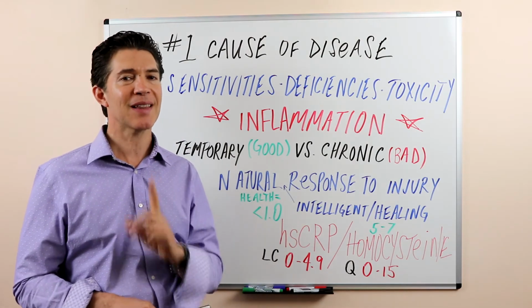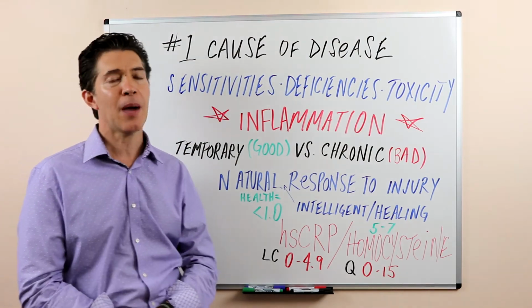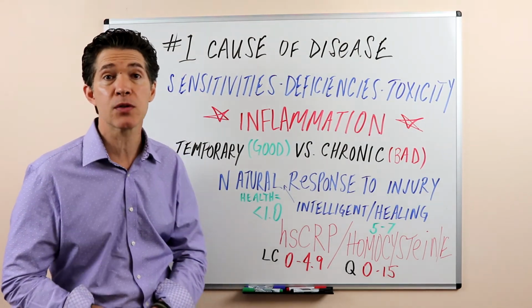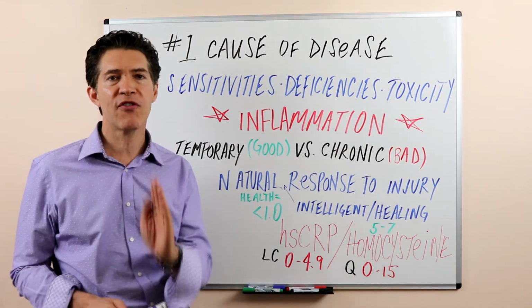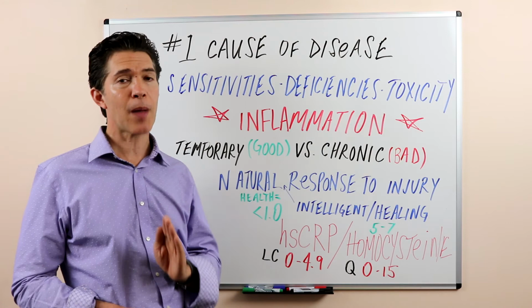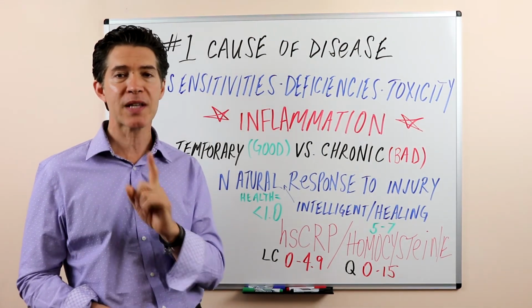Tomorrow, in the next and the last part, right, part 4 of this inflammation, I'm going to give you some simple lifestyle solutions. What do I mean? How you manage stress, how you eat, how you exercise to effectively deal with this problem or potential problem of high inflammation. I hope that's helped, guys.